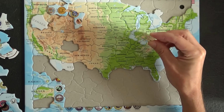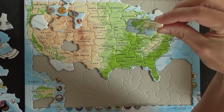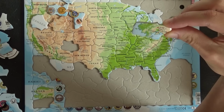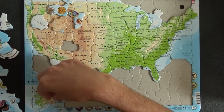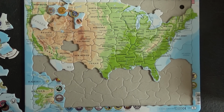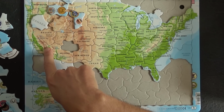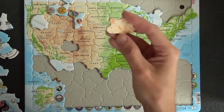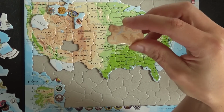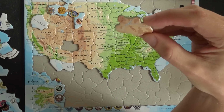Here's part of Alaska. I can recognize the shape of the coast. Also Mount McKinley. Wow, it's 6,000 meters high. That's such a high mountain peak. Mount Whitney in California. Also a high mountain peak here, 4,400 meters. This piece was not much information. I didn't have a lot of information on it. Just some rivers, some mountains.